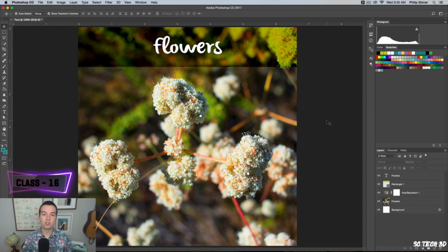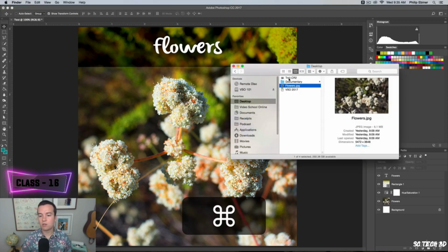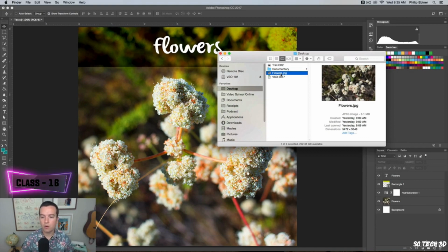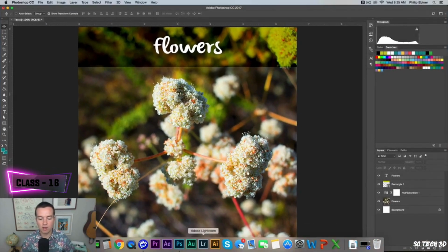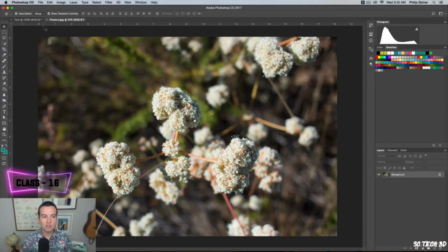What if I have a photo and I just want to make an edit to that photo without creating a different size? If I want the project to be the exact size of that photo, what you can do simply is drop the photo onto the Photoshop icon. So if I do that with my application icon, it opens up at the original size. Now you see that it's actually made as the background, so that's something to know, and it's locked. To unlock it, you just have to click that little lock icon to the right side of the layer panel. And now we can move it around. But that's how you open up just a basic photo in Photoshop.